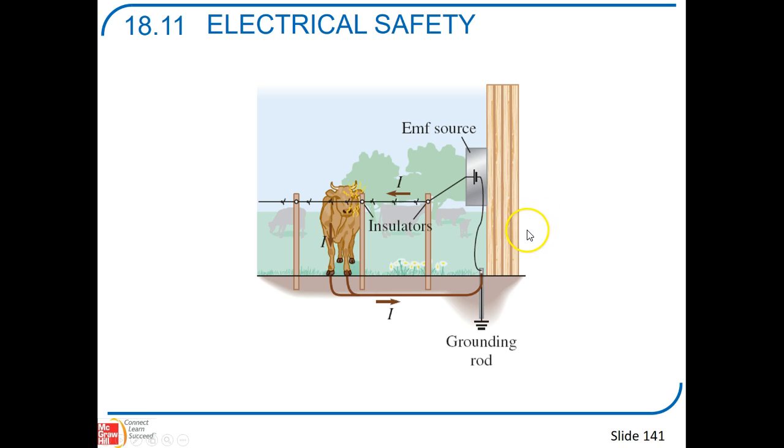This is about electrical safety. If you've ever been on a farm, one of the things they have is a source of electricity. This is an EMF source, and we pass a current through a wire, and then if a cow or some other object touches that wire, the current is transferred through the cow, which gets a shock and backs away from the wire. That loop is actually made by having a grounding rod down into the ground. So that's what you'll see here.